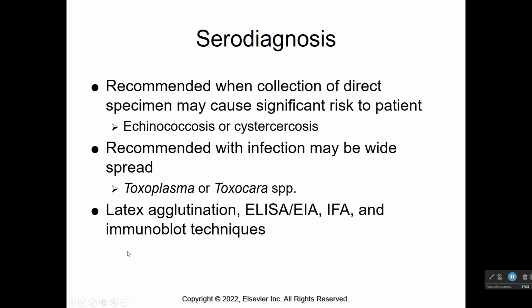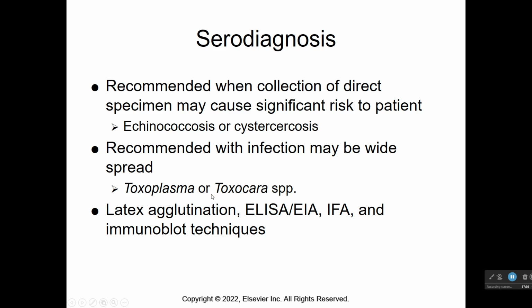For serodiagnosis, this is drawing the patient's blood and testing their serum. Again, these are very expensive. We usually don't do these because they are so expensive. They're hard to interpret. They have a very low sensitivity and specificity. But there are some reference and research labs that do serodiagnosis.